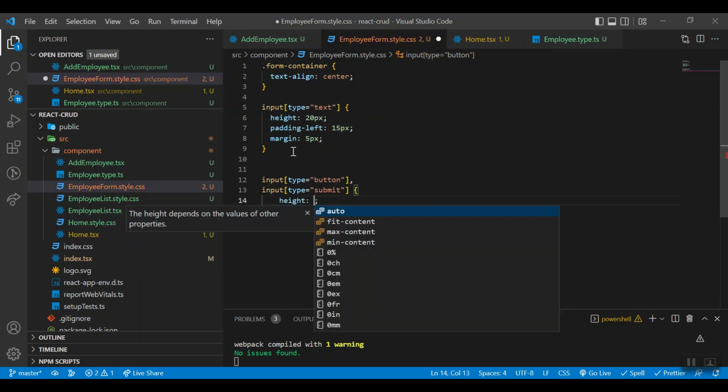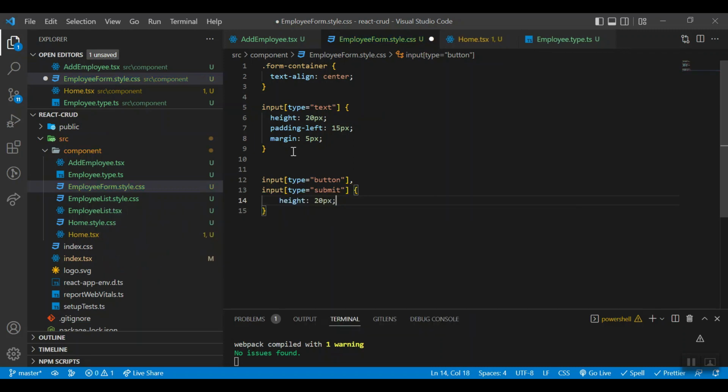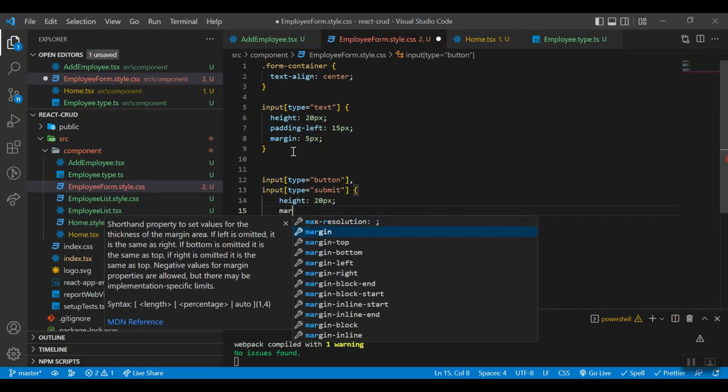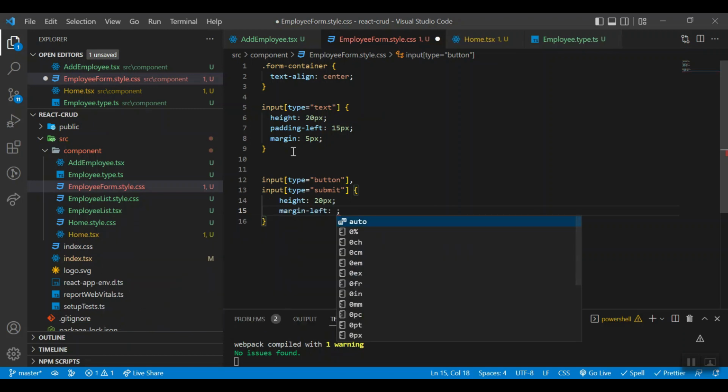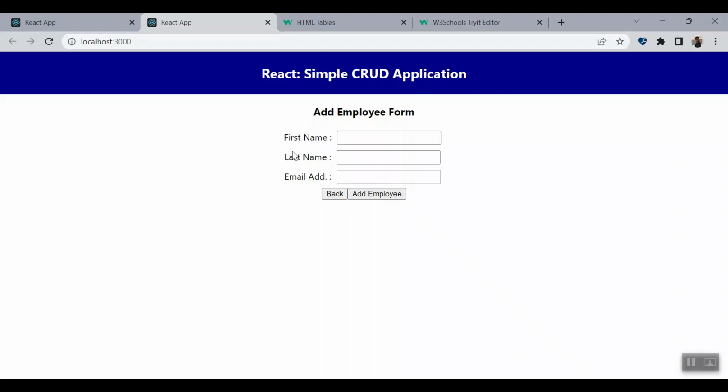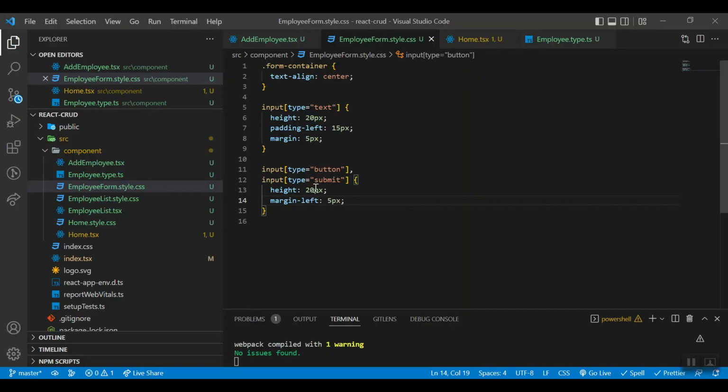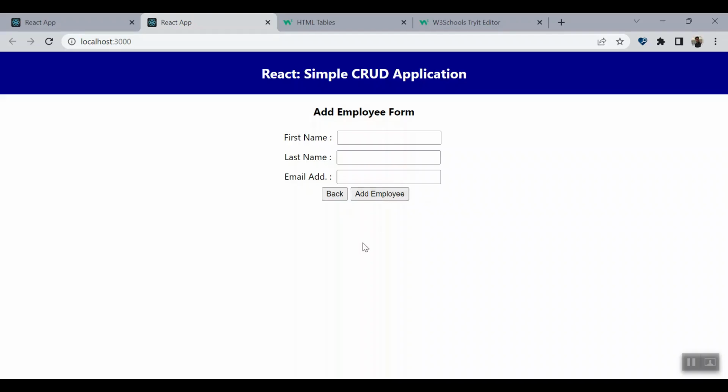So height 20 pixel, and margin left we can set as 5 pixel. Okay, let me increase some height. Okay, it's fine.